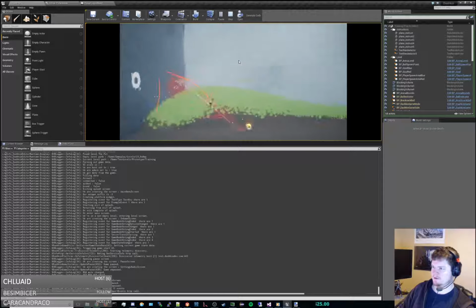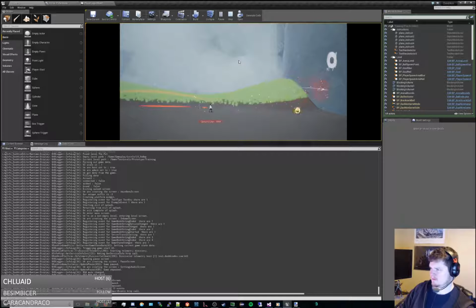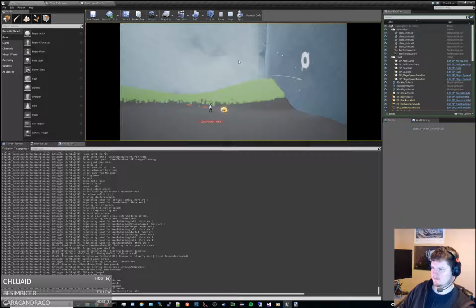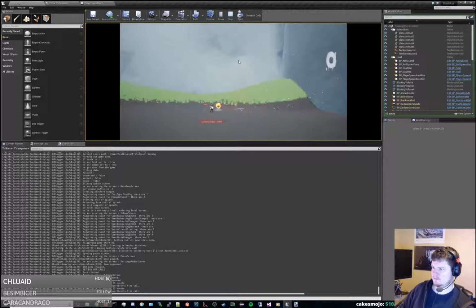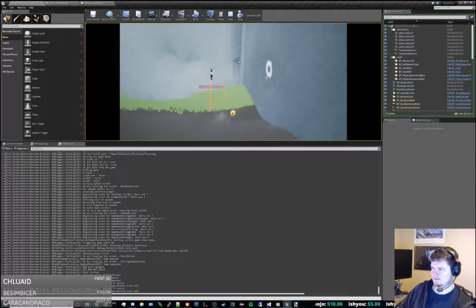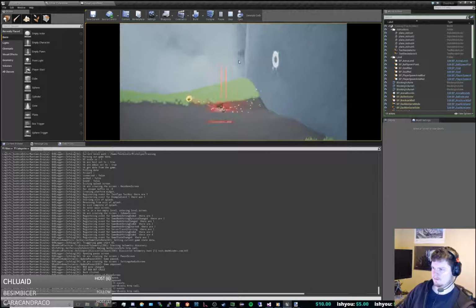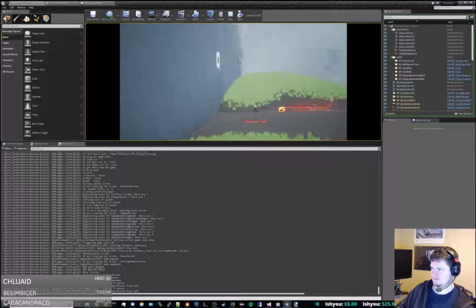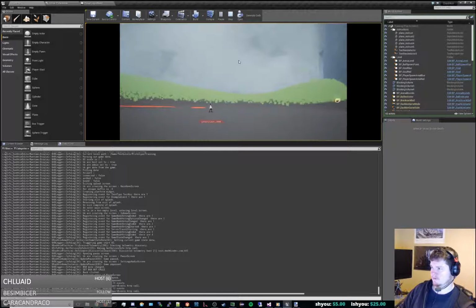And in the air, if we do a low hit, it hits it down. That's what it looks like. It's kind of counterintuitive that when you're in the air, it hits it down, and when you're on the ground, it hits it up.